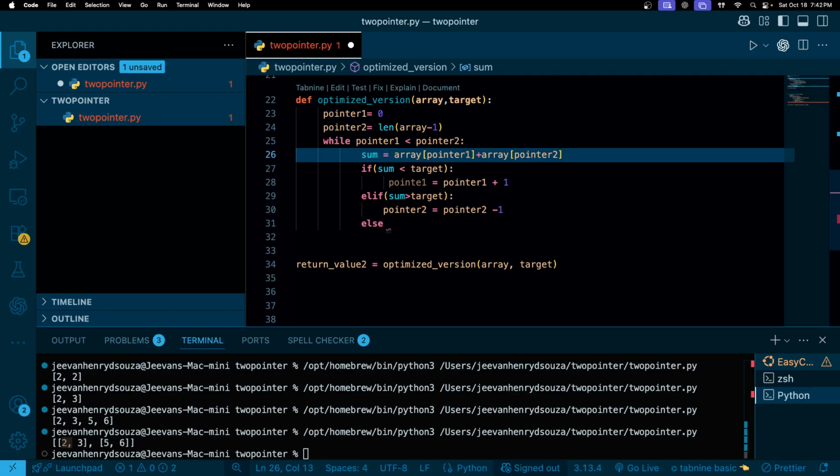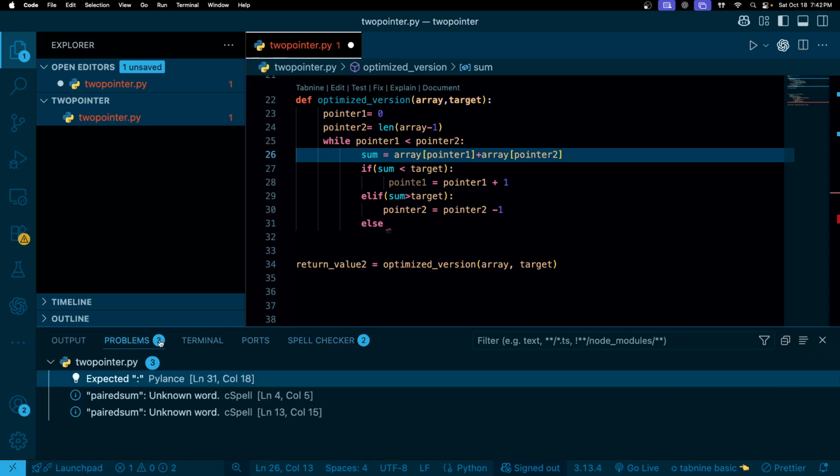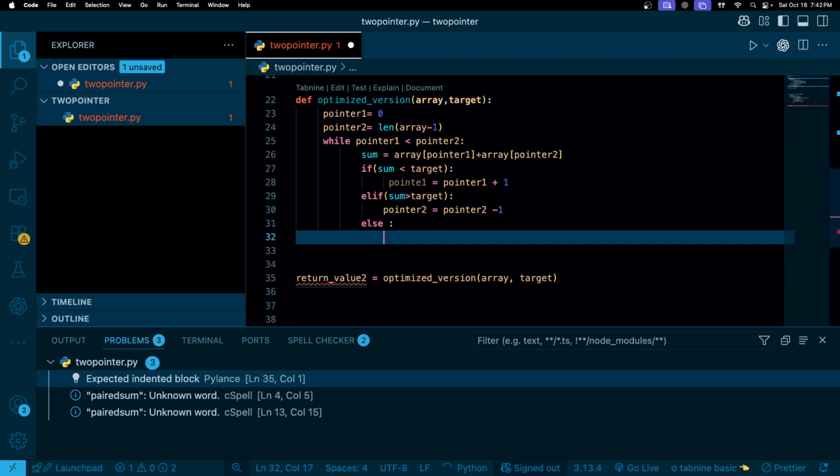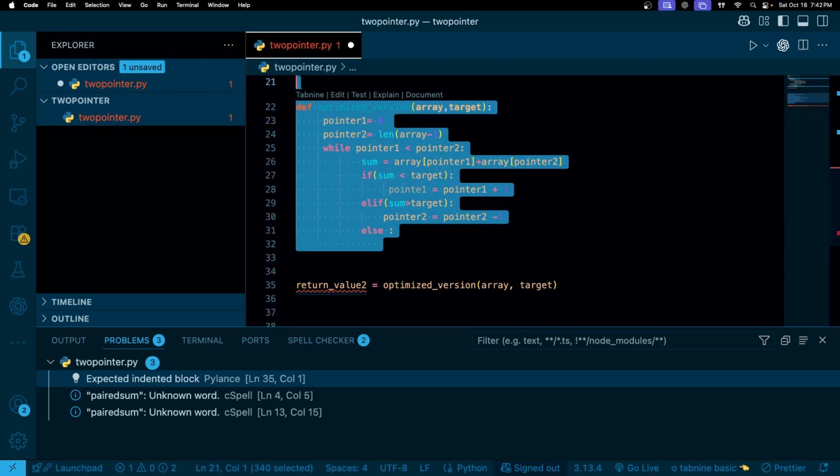Okay, because then this has to, this is an indentation problem, I guess. Yeah, so it has to be this thing.